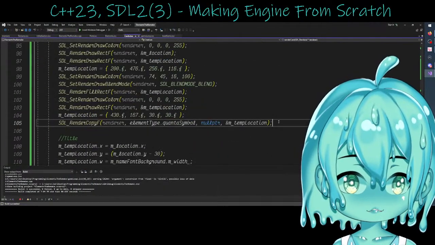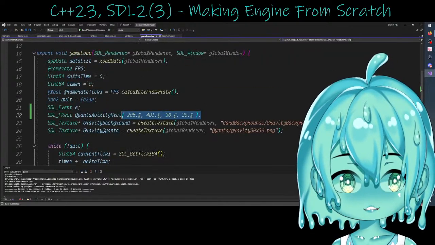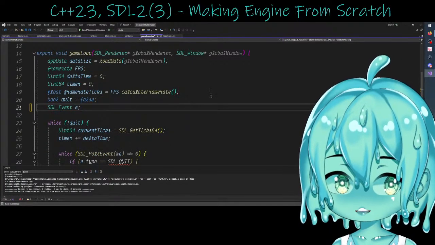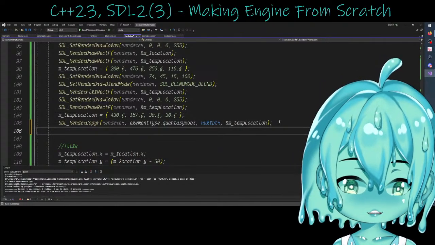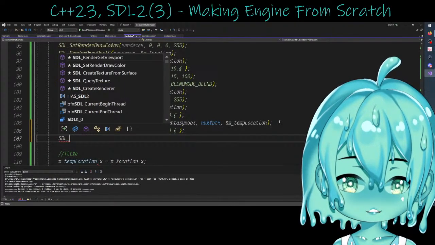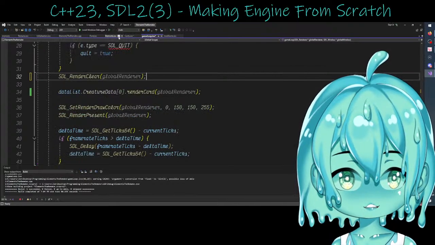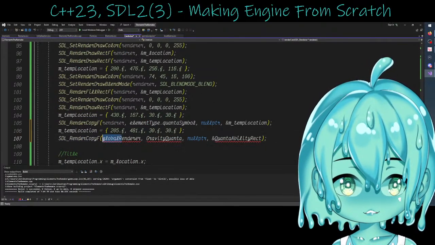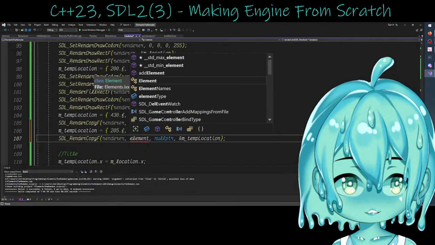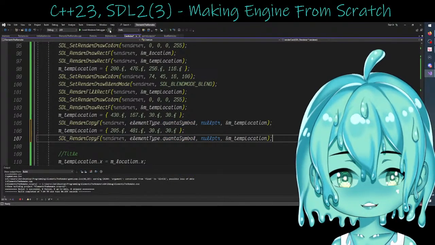Beautiful. Okay. Then we grab the ability one, which is optional, but we can come back to that later. So we're going to grab that rectangle. These don't need to exist anymore. Oh, look how much cleaner it's getting, chat. Okay, so M temp location is equal to this value. Well, now we can copy this. Oh, it's so much better. It's so much cleaner. Then paste using renderer. This location again. Then we have element type dot quanta symbol. It looks like duplicate code, but it's not technically.